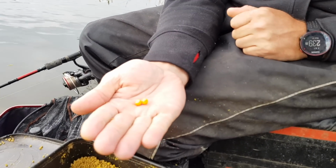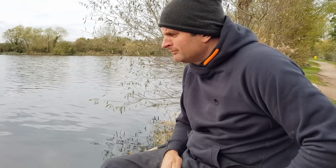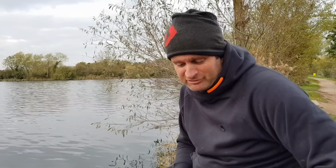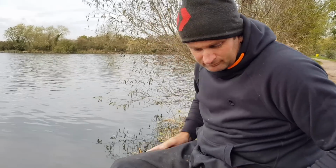Although I've had some decent carp on a single one, two's something totally different to what they used to see. It's a lovely little presentation, how it just pops up and just sits there. It's a really light hook bait, and everyone fishes a single wafter. No one's been fishing two up until now. So let's have a little look through what you've got here.